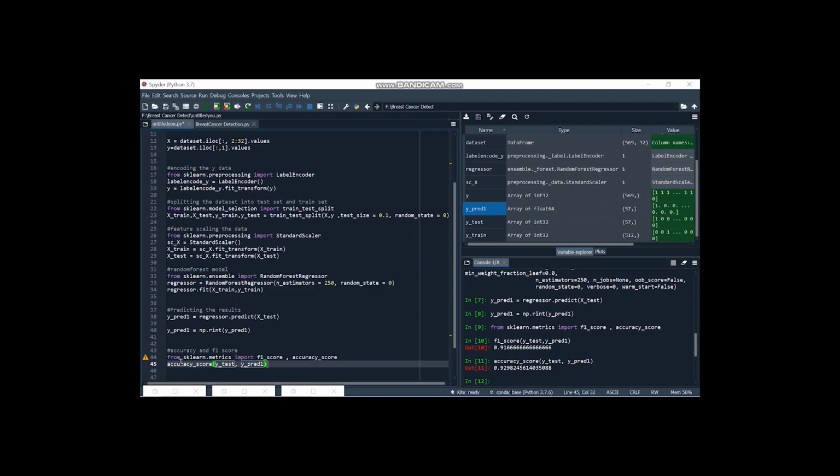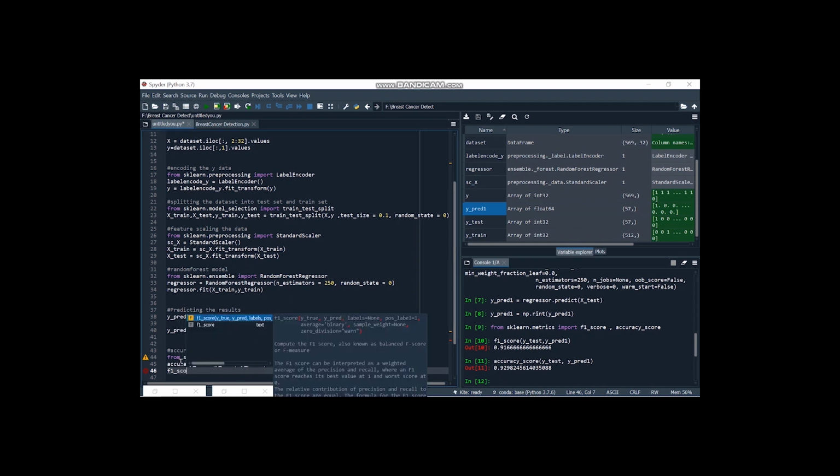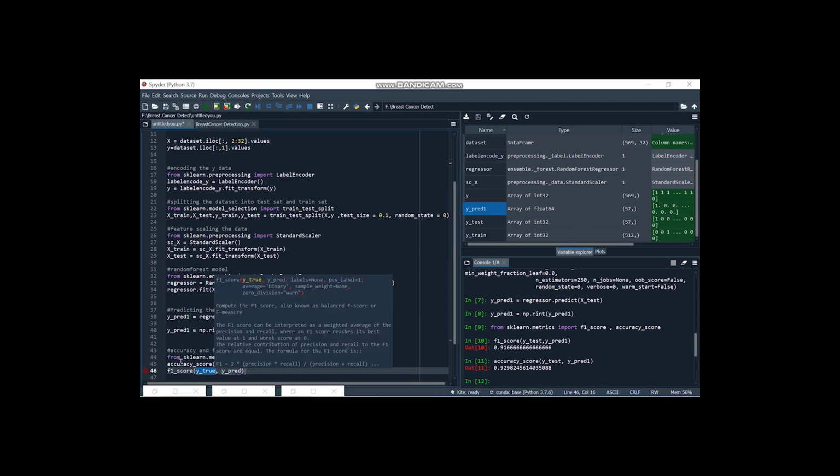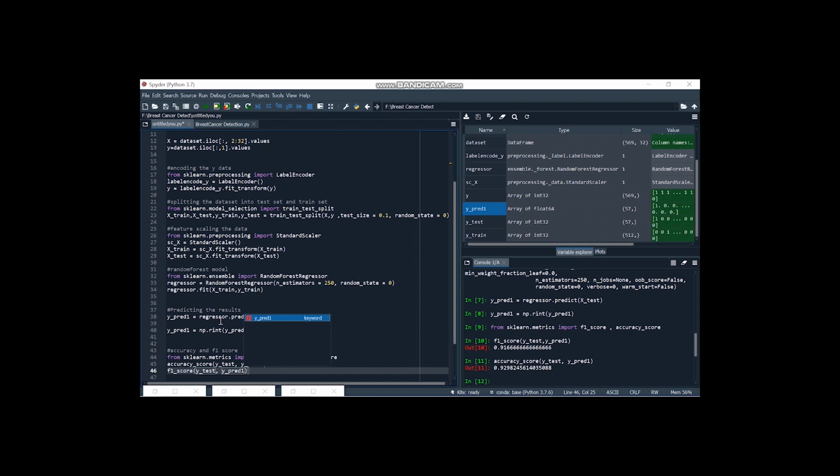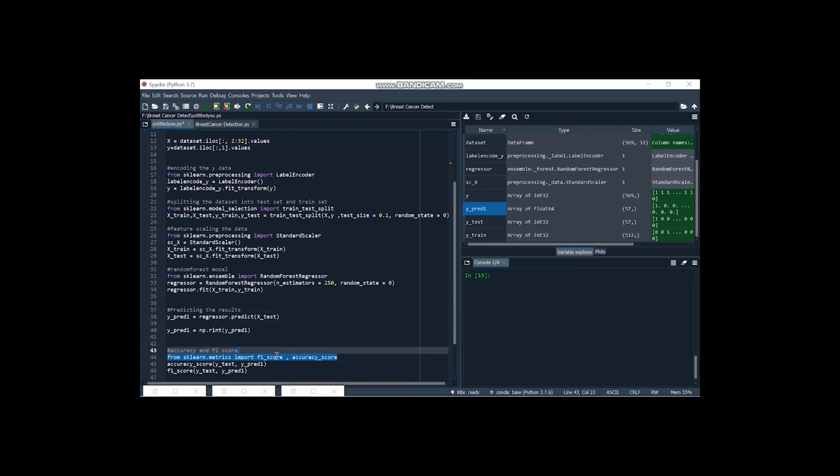For the f1 score, let's first import them, then let's check our accuracy first.